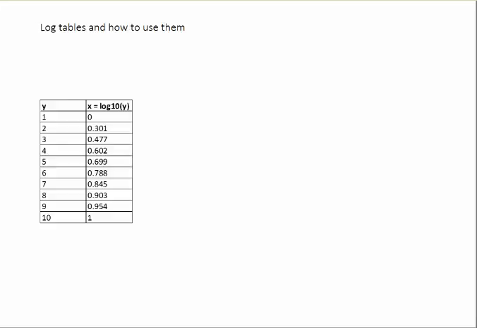So I'm going to do 3 different things today. First of all, let's just do a little internal check. We're going to be using those laws of logarithms we just discussed to do what we like with these numbers, to manipulate them. So first of all, let's just check that everything's alright.